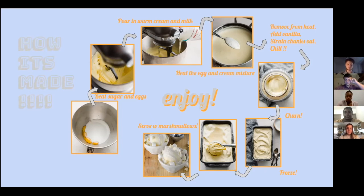And then you'll place the mixture in a refrigerator until it's completely chilled, and then you'll turn it in an ice cream maker. And so you'll set up the ice cream machine according to however your specific manufacturer directs you to. And then with it running, the mixture will slowly and steadily stream in. And then you'll just churn according to its directions, and then you'll freeze it. You'll transfer the churned ice cream into an airtight container and place it in the freezer for several hours so it will firm up. And then finally, you would serve it with the halal marshmallows.